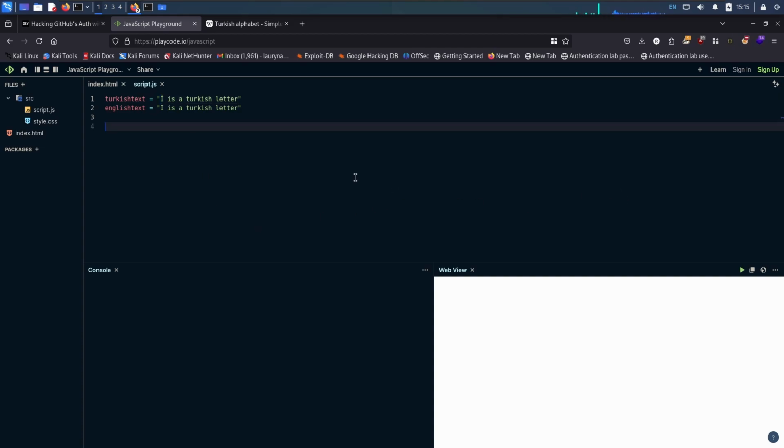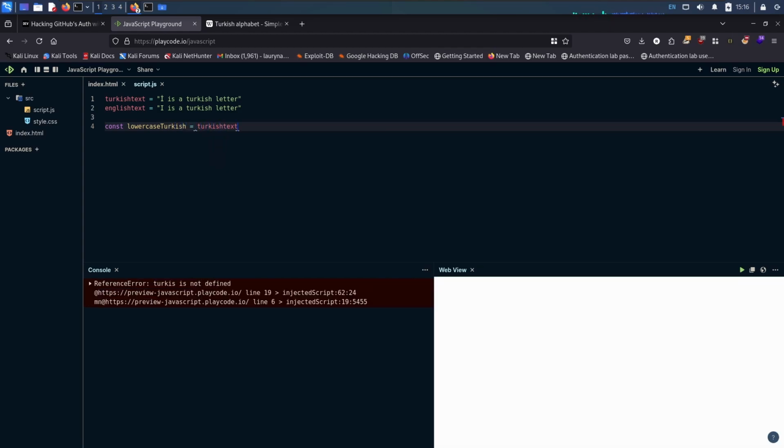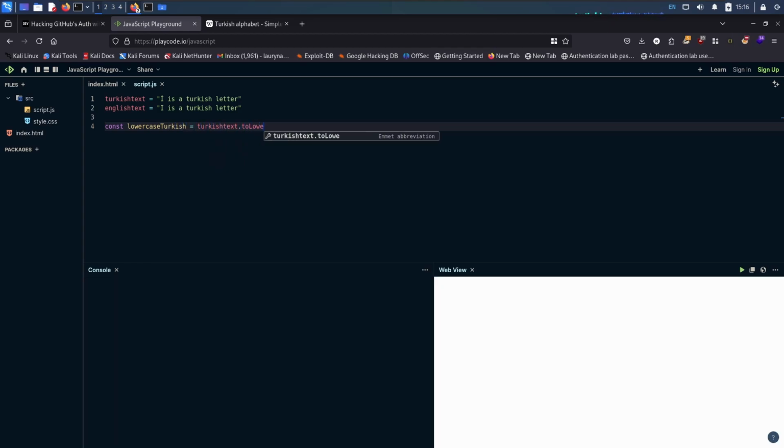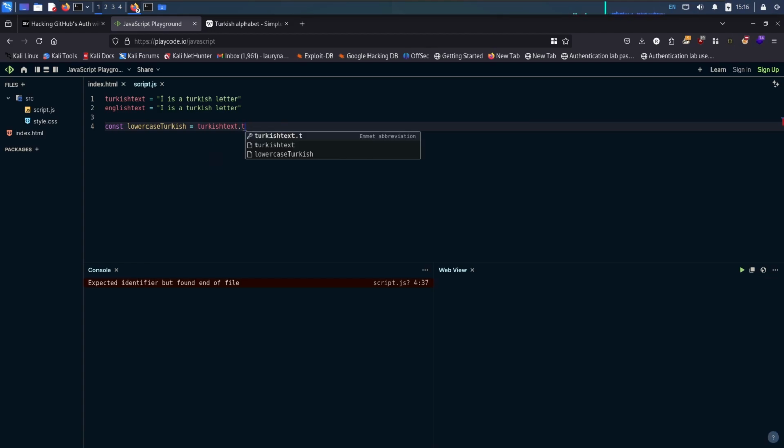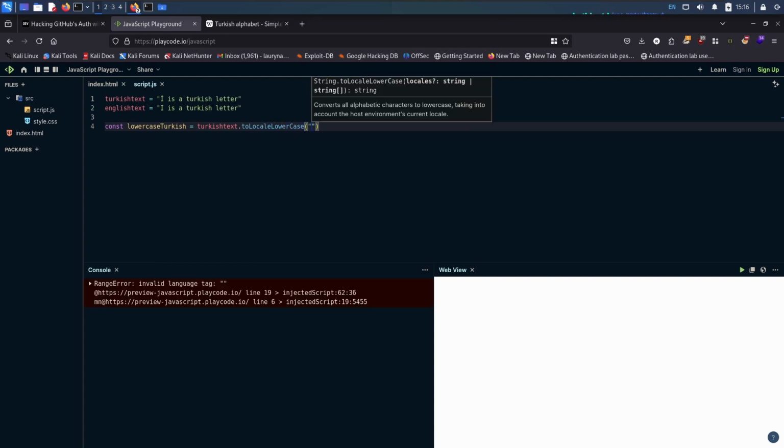So now let me just declare two constant variables. So const lowercase Turkish like that, and then Turkish text dot toLocaleLowerCase, I believe, like that.